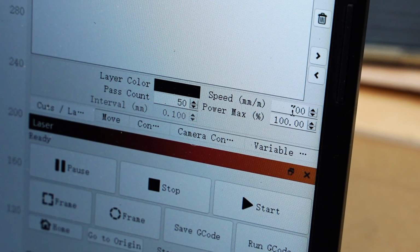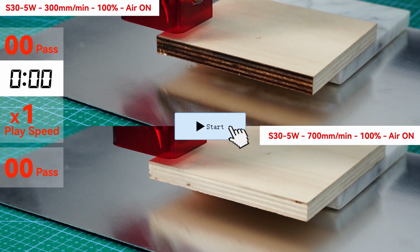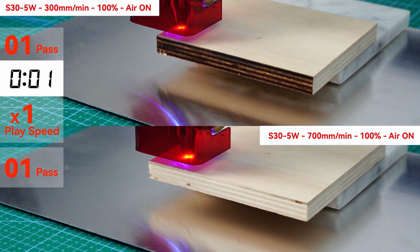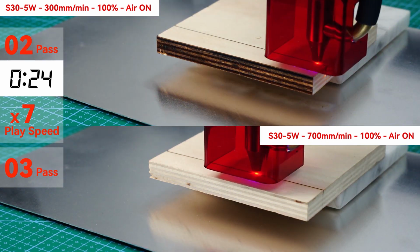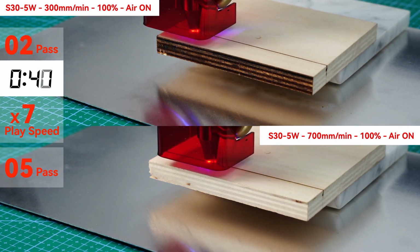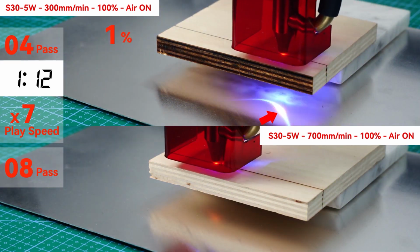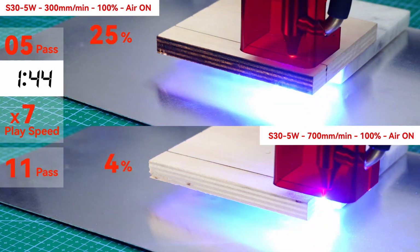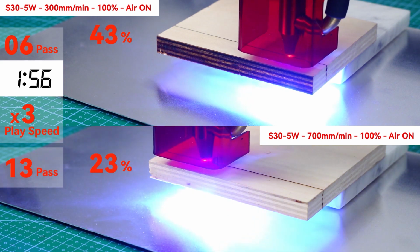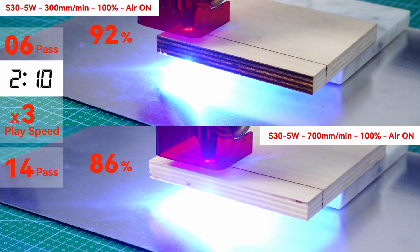I always think that under the same power, the slower the speed, the higher the efficiency. Let's see if this is true. For the convenience of comparison, I put the 700 mm per minute test below. 300 mm per minute test will penetrate soon. As you can see, low speed can really improve efficiency, but the improvement is very slight, but I still think that low speed is very helpful for cutting high-density parts of wood.